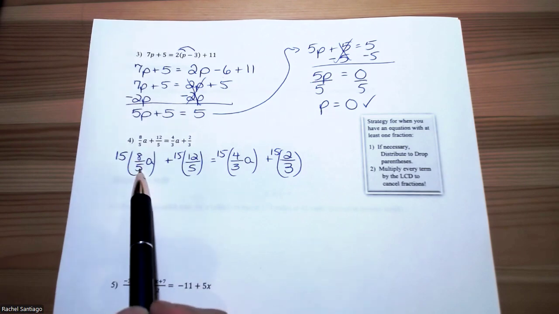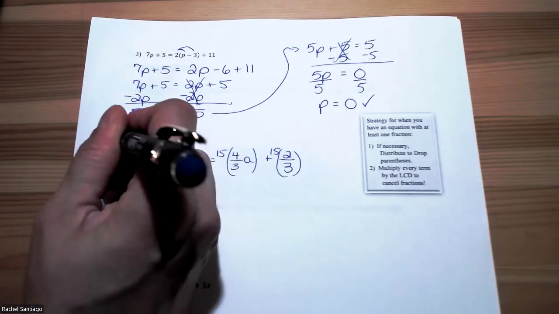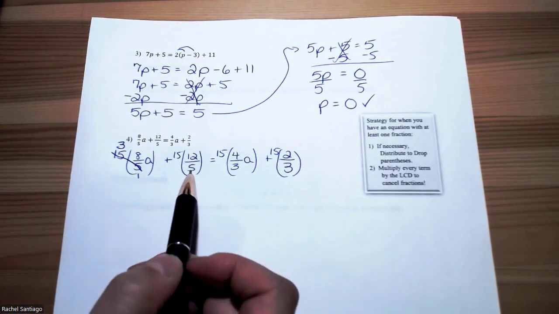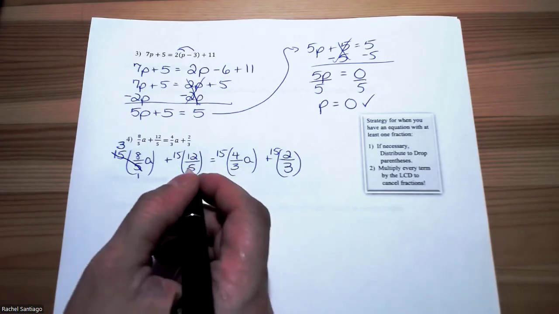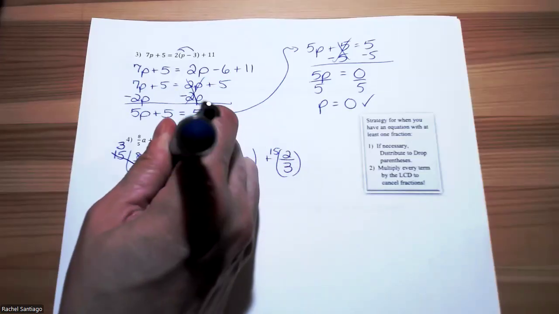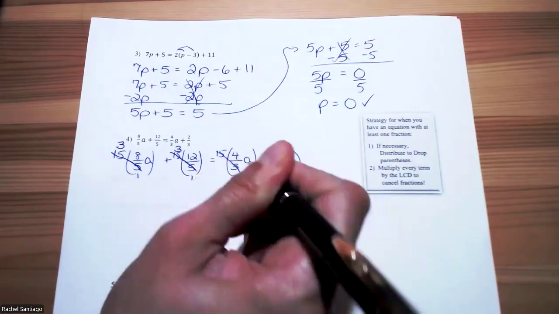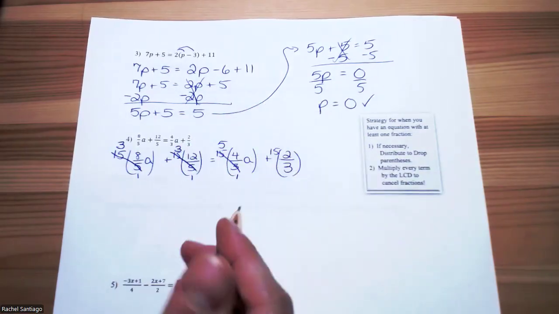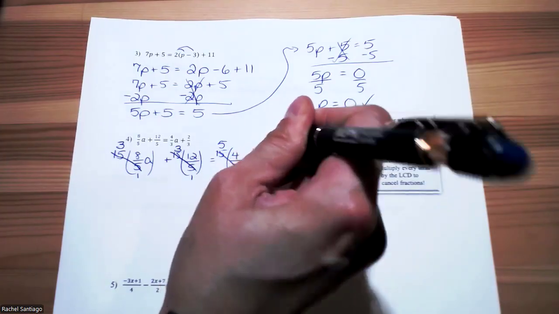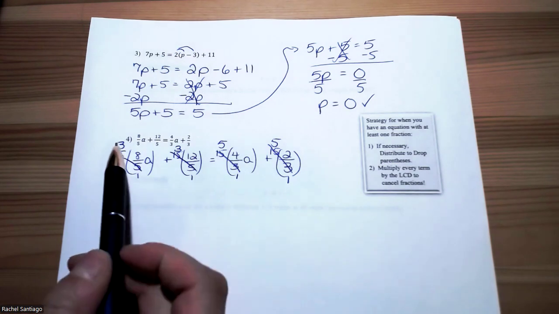So we can say 5 goes into itself once and into 15 3 times. Let's move to the second term. 5 goes into itself once and into 15 3 times. 3 goes into itself once and into 15 5 times. Kind of neat, right? So now look at what I'm left with.